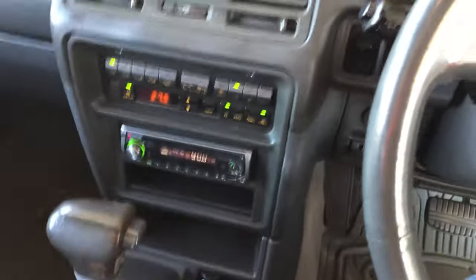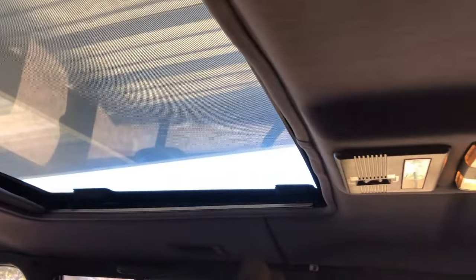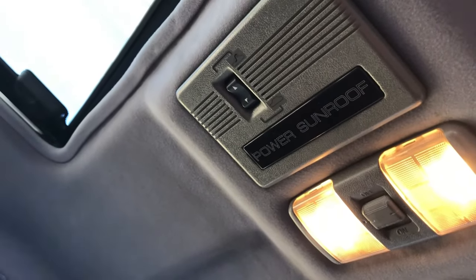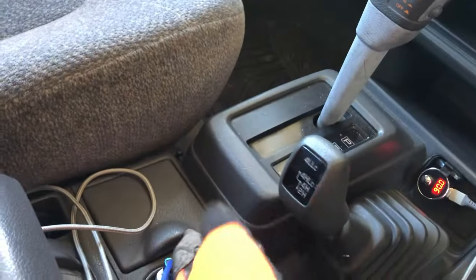Sorry about that — the phone connected via Bluetooth. Let me show a few differences between this model and mine. As I mentioned, the safari seats, but it also has a sunroof — kind of a weird configuration in the middle of the roof, between the front and rear passengers. It says 'power sunroof,' which is kind of strange that it's in English since this was built for Japan. You've got controls here to open it.